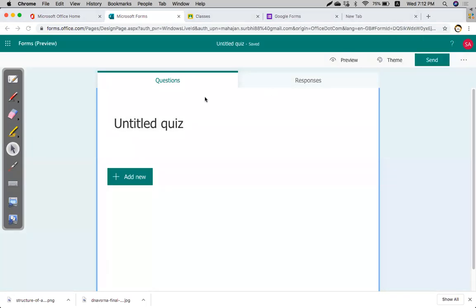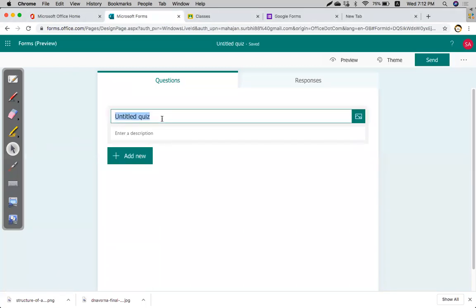Now, in this new quiz, various options will come up. The first thing is you have to name your quiz. For instance, I am planning to take a science test. So I have a science weekly assessment that I'm planning to do, so I make a note over here. Then I can write my chapter name also over here, electricity.